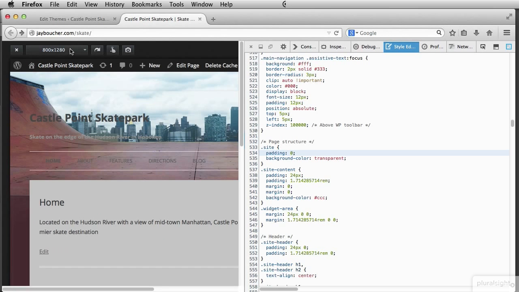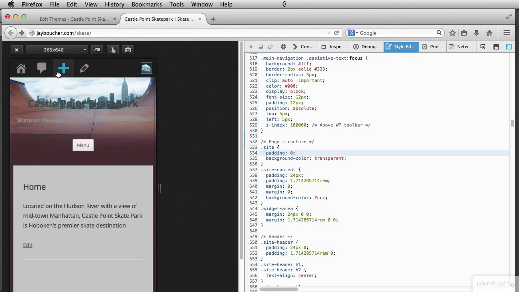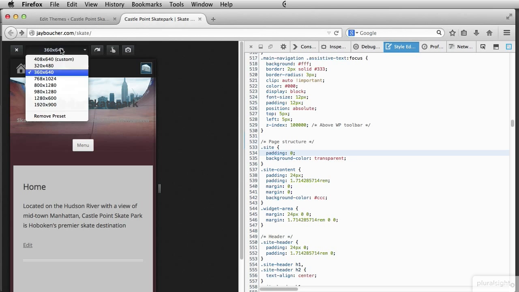Now when I go back to my larger sizes, I see that it's filling out nicely. I have a little bit of space on the side. I'm going to figure out where this is coming from. But as you can see, now we don't have that sort of weirdness happening with the white. We're going to get rid of some of this extra padding once we get into the content area.